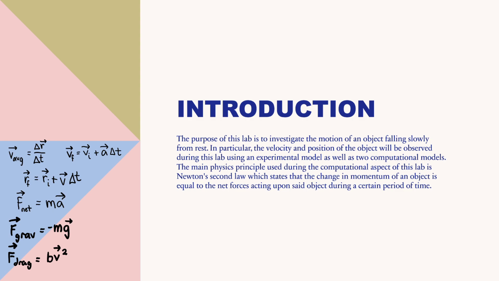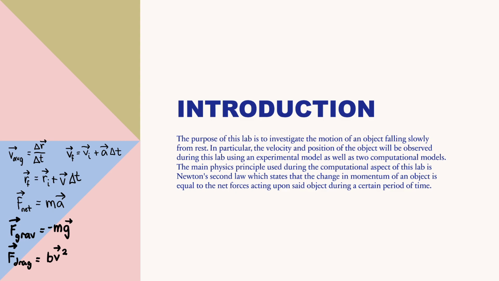The main physics principle used is Newton's second law, which states that the change of momentum of an object is equal to the net forces acting upon said object during a certain period of time, and it will be denoted using the equation F equals ma. The integrations of this are the velocity and position update formulas, which will be used in the coding aspect, and the average velocity equation will also be used.